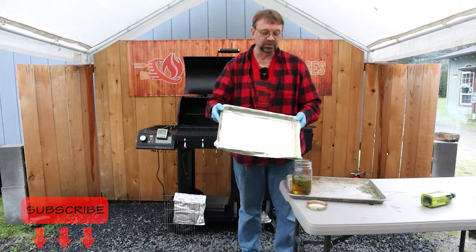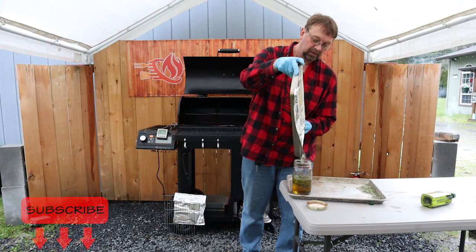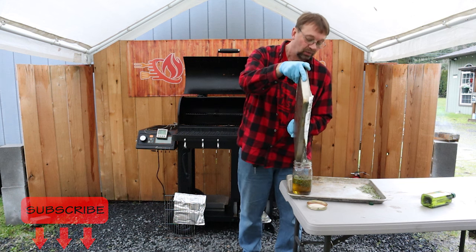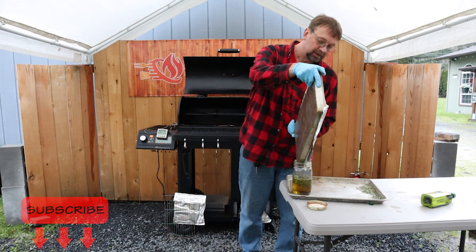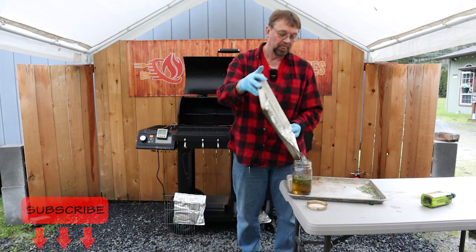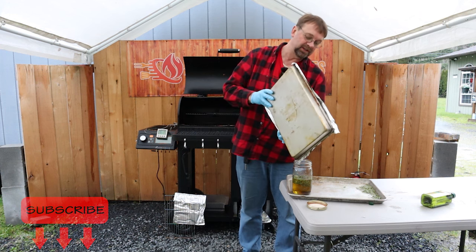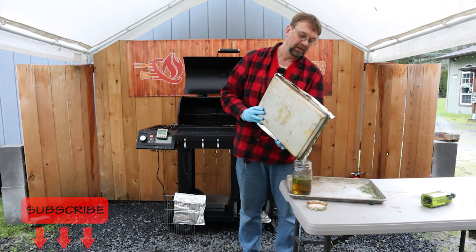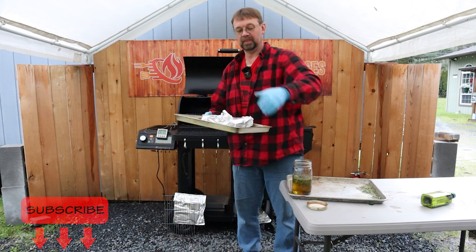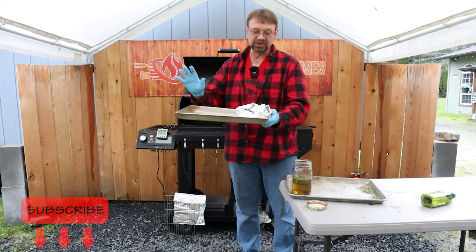I want to point out that the oil has taken a little bit more color from the smoke. It's gonna be subtle — not as strong as something you might get with a really heavily smoked salt or something like that. Now you can let this sit here as long as you want. There's a little bit more in there, but it just looks like it's gonna be a mess, so let's fold up the corners. No fuss, no muss — boom, done. I can just throw that foil in the garbage and I don't have to deal with it.